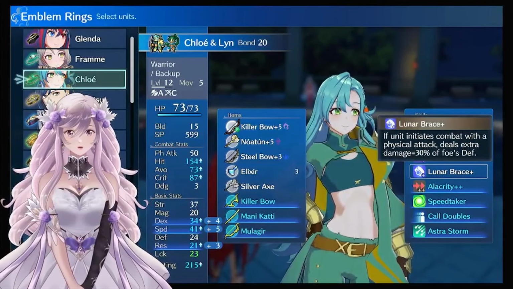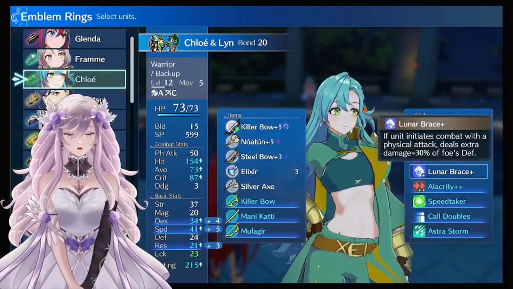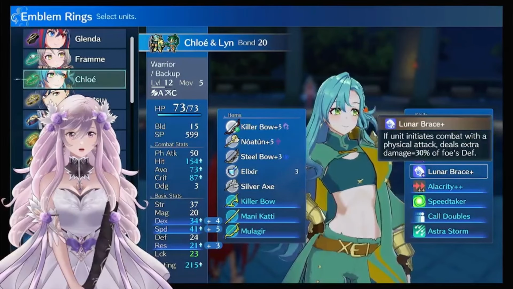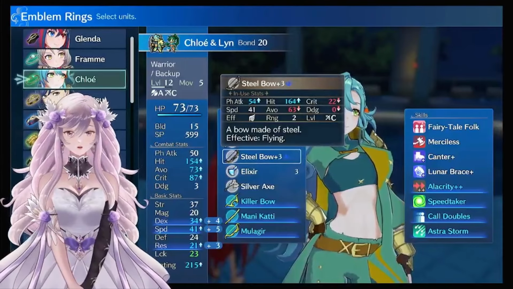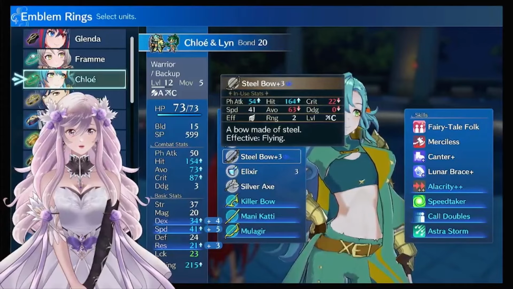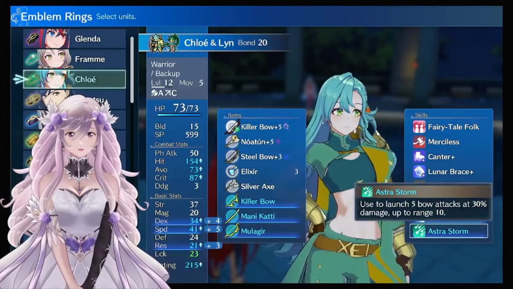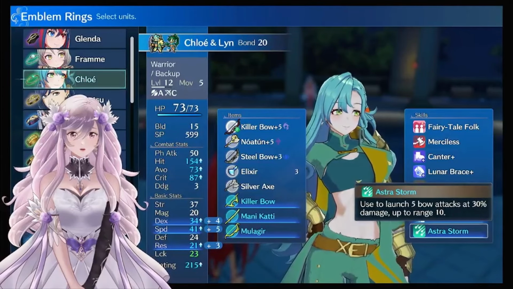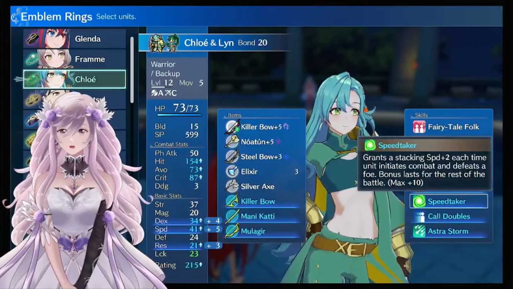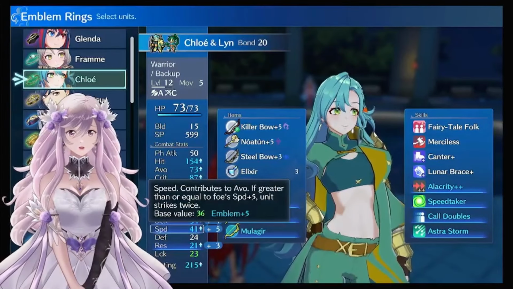This build runs Lunar Brace. I'm sure you could see a trend with my damage dealers. But I chose this skill because Warrior also has C rank with bows, meaning I could use a steel bow to take advantage of flying's weakness to them. It also gives a good go-to weapon to use with Lynn's Astrostorm when you need it. Lynn also keeps Chloe's speed as high as it needs to be with both Speed Taker and the plus 5 speed granted by Lynn naturally.